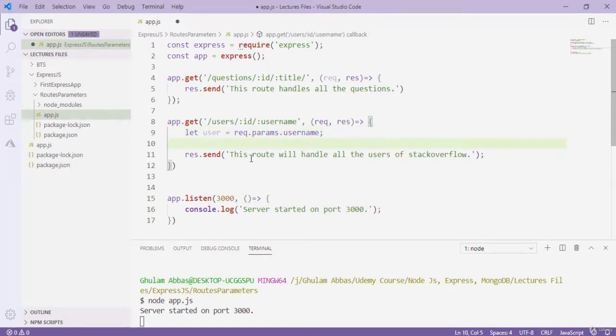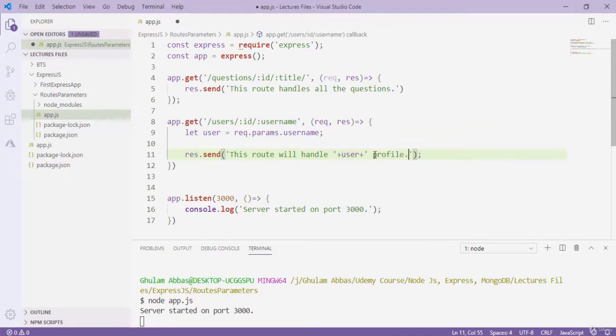And after that, I simply type here, this route will handle. You can concatenate here, user. I type here, profile, like this.